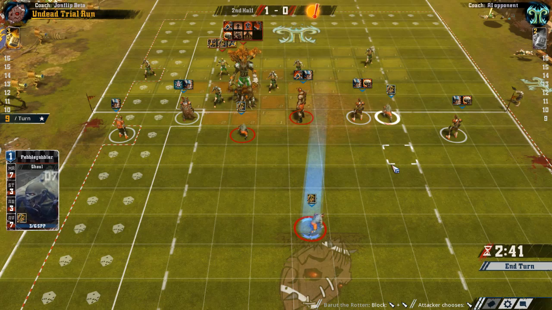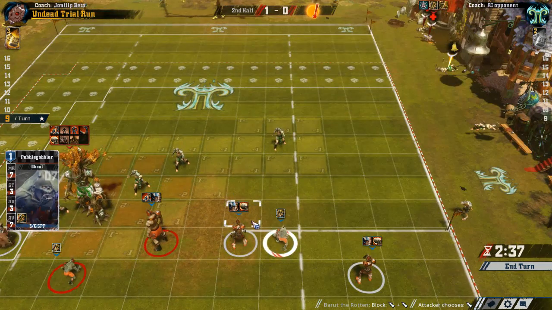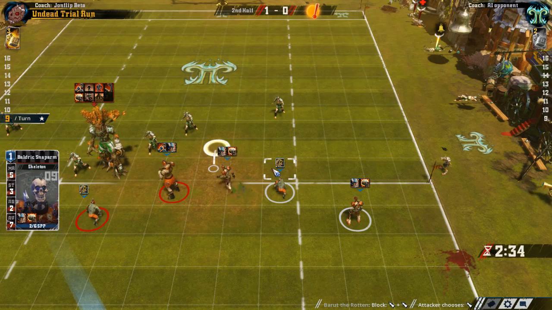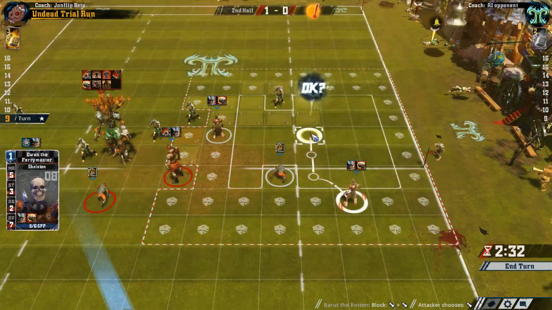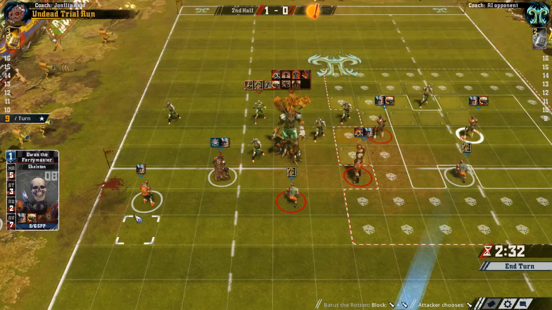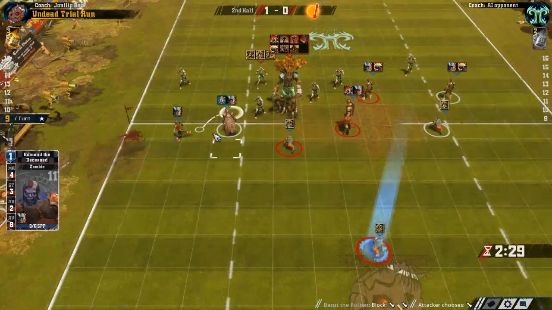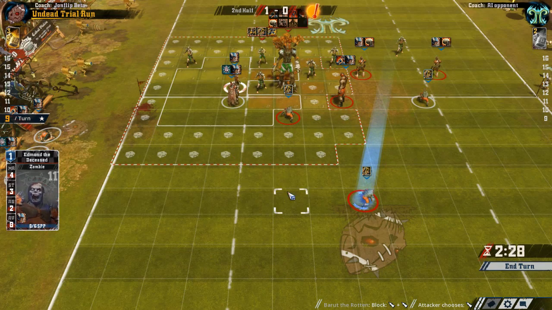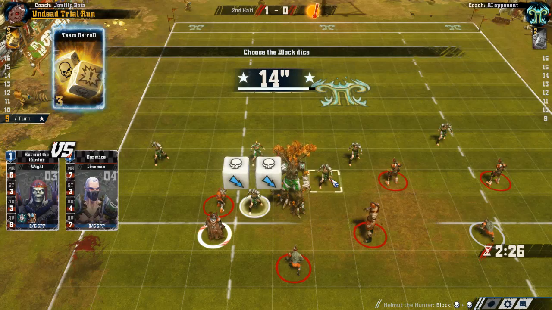I think we'd have to pull back here. I could probably blitz somebody instead. Okay, no pulling back. You can run around me. Two, 3, 4, 5, 6, 7, 1, 2. It's not very good. I could have planned this better.